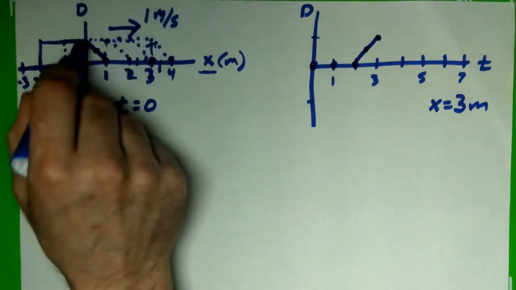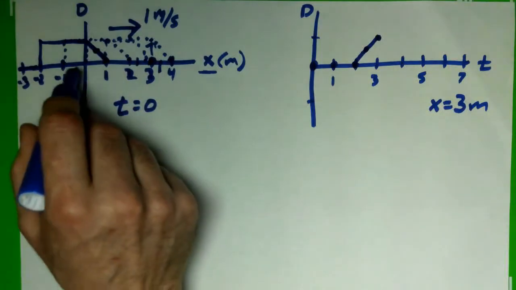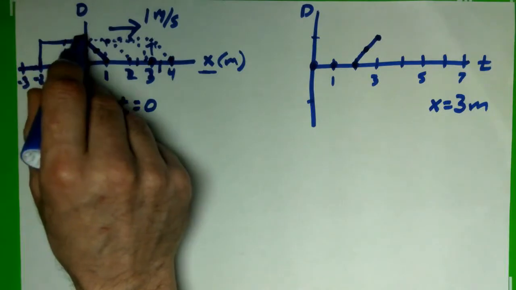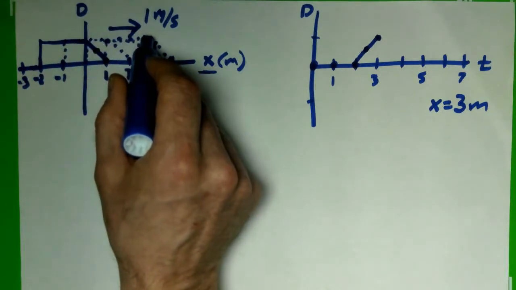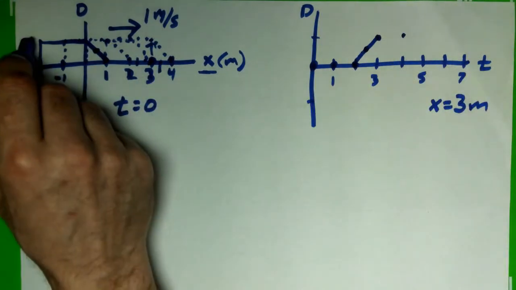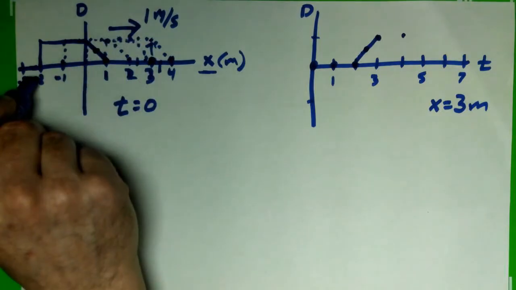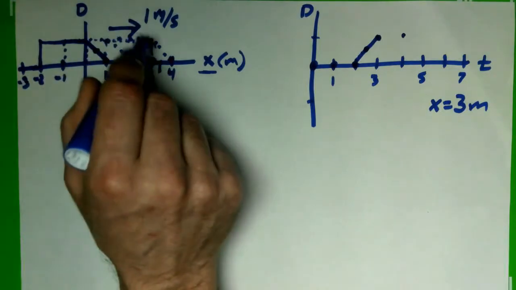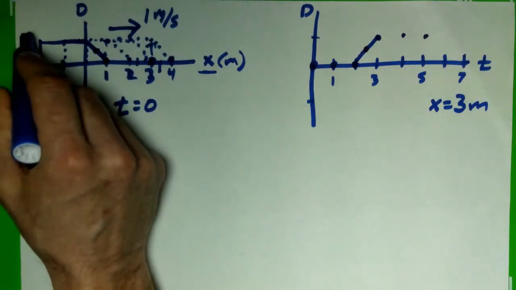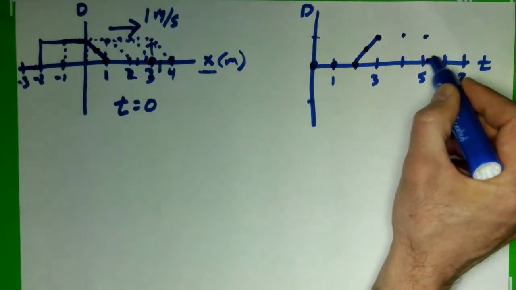Okay. Now you could keep going and consider other pieces at 1 second later, at 4 seconds. Well, what's at 3? This point here at -1 has moved 1, 2, 3, 4 in 4 seconds, which is at 3. So it's right there. This trailing edge will get to that 3 in 5 seconds. Since it's moving 1 meter per second, it's 5 meters away. So 5 seconds gets to 3. So it's right there. And that's this trailing edge here, which immediately drops down. And so at times after that, it's at 0. So I know it's going to look like this.